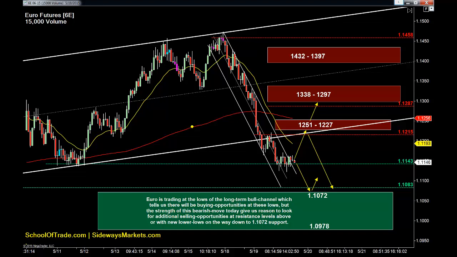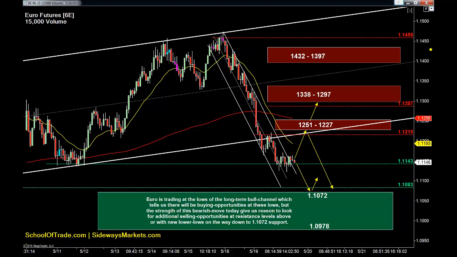So we definitely see there is a bit of strength here. You can call this kind of a spike and channel down here. A little bit of a spike and channel. Bottom line is the sheer strength from these sellers causes me to pause a little bit. I'm not going to say blindly that we're getting ready to buy these lows, because clearly these sellers meant business today.